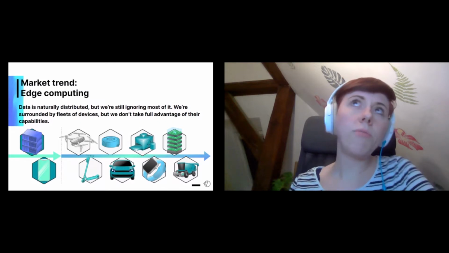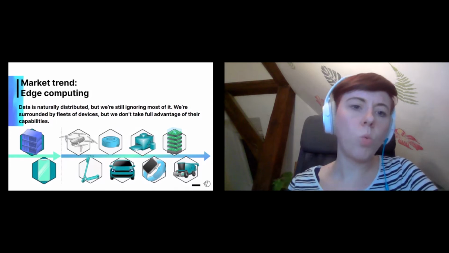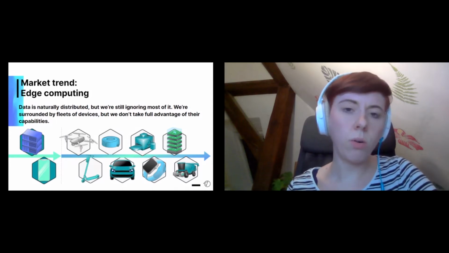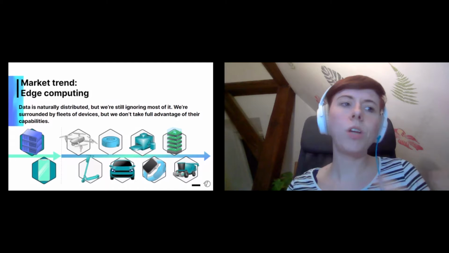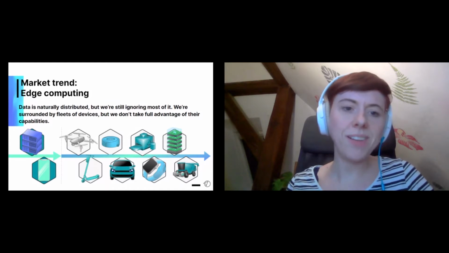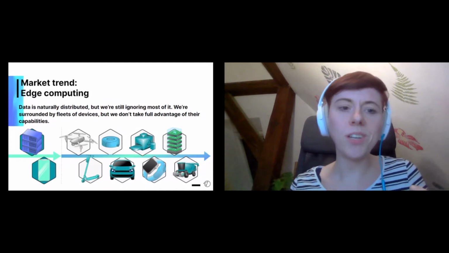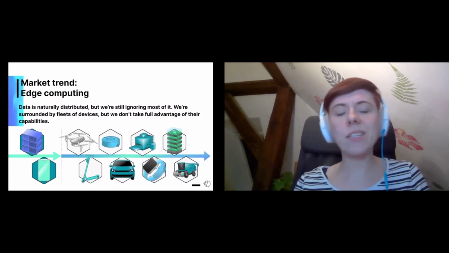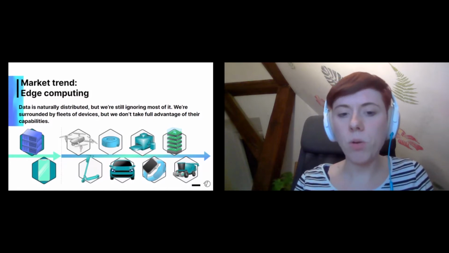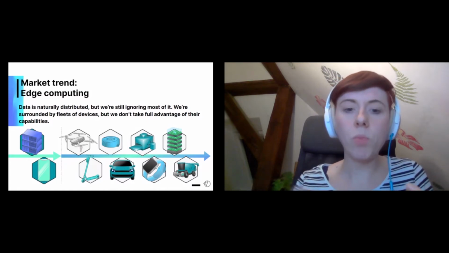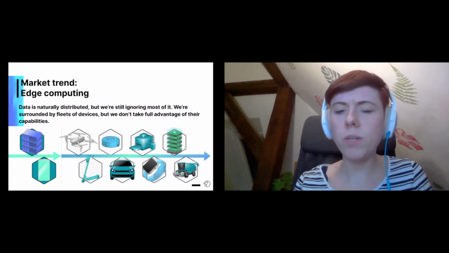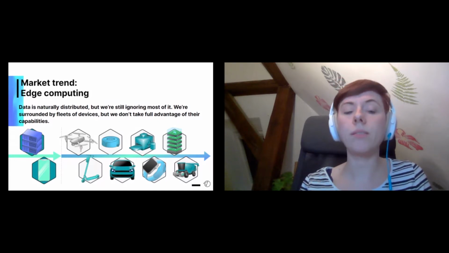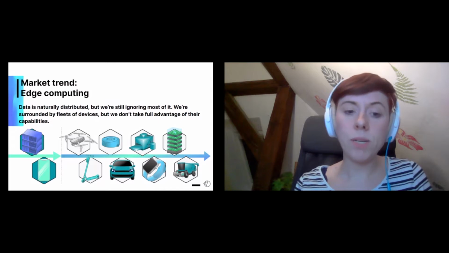So if federated learning is that important, why is not everyone using it already? The answer here is very simple: it's the complexity of federated learning. Federated learning is quite complex in the sense of hyperparameters. Normal AI models already have a lot of hyperparameters to tune, but federated learning has even more hyperparameters.